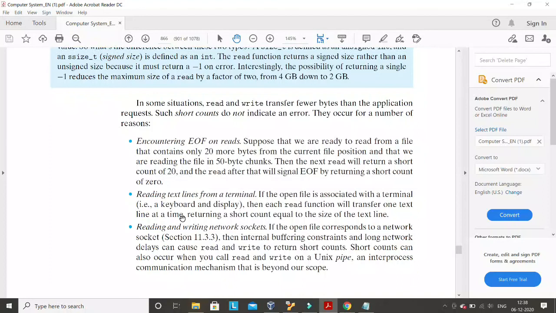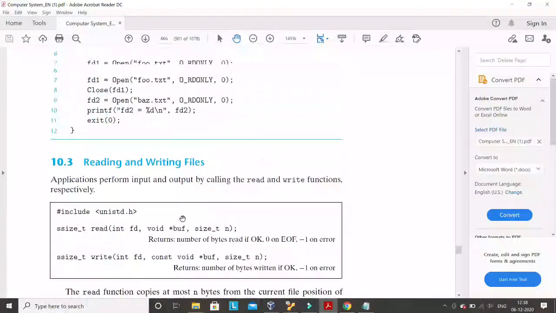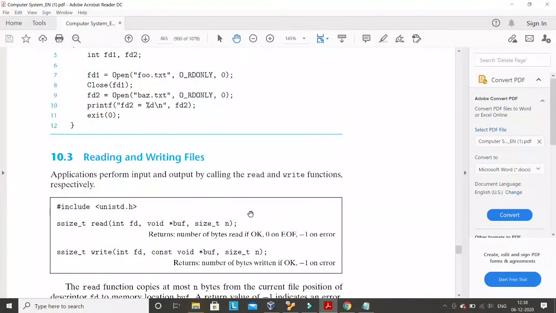So there are some limitations. I'm not saying there are disadvantages, there is no disadvantage, but there are some limitations. The first limitation: suppose it is a socket file, a network file, and data is coming into this file. All the data is not available at a time. Data comes from a remote network place one by one to that particular file, and you want to read it from that file.